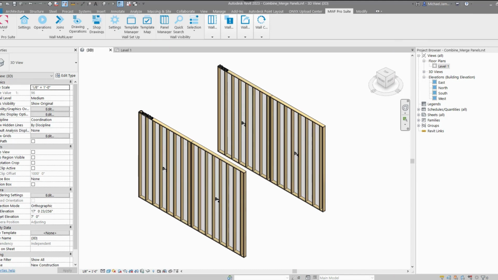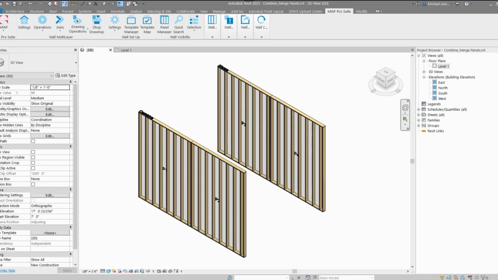So in my previous tech tip, I spoke about the panel split optimization tool, where we can break larger panels into shorter lengths. Today, we're going to take a very quick look at a new tool which was added to MWF Build 8444 and is also in MWF Build 8560. The tool I'm referring to is the Merge Combine Panels tool.